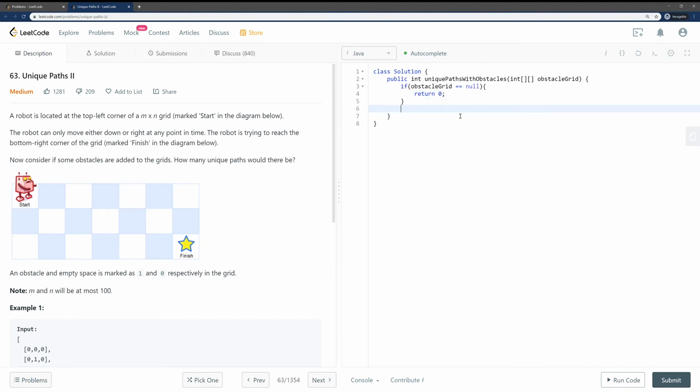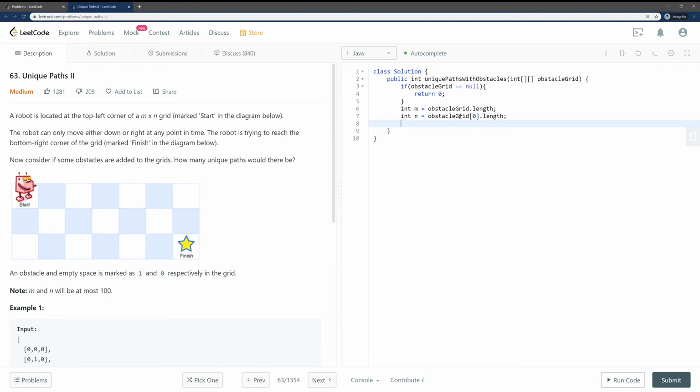Other than that, we want to find out the number of rows, which will be the length, and the number of columns, that we can get from the 0th length.